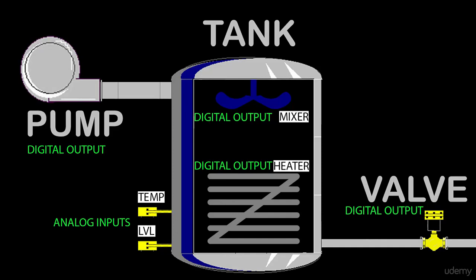Here's what our system is going to be. Basically, it's going to start off sounding really, really simple. We've got a tank — our famous tank. This tank has a level, and it also has a temperature. And this tank has a few different devices: it's got a pump pumping into the tank, a valve discharging from the tank, and a mixer inside the tank which basically stirs whatever's inside of it. So that's all that we've really got.